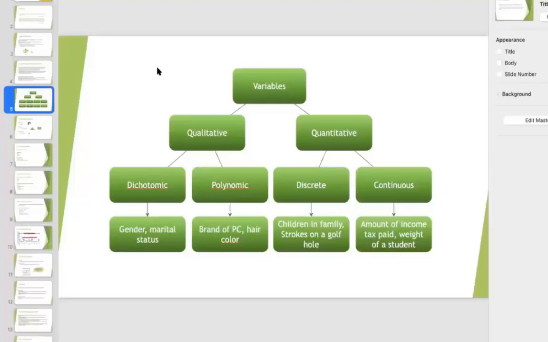Now that depends on how you enter it into the model. If you're using a modeling approach, how you store it is going to decide whether it gets treated as a polynomial qualitative or a discrete quantitative. I mean, the way the model is going to read it is going to be sort of similar.